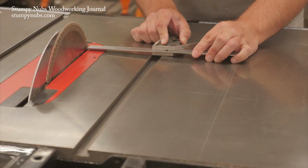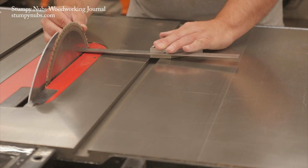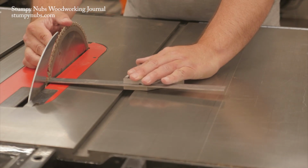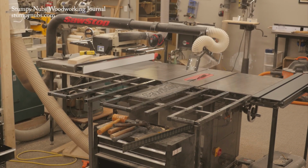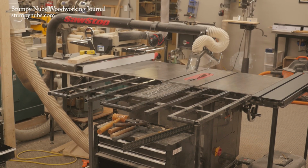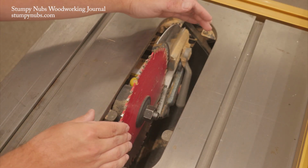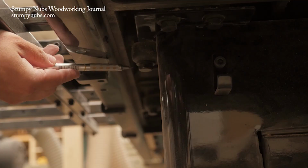Another common cause of scorch marks is a misaligned table saw. Both the fence and the blade must be parallel to your saw's miter slot. A quick way to check this is with a combination square, letting the body of the square slide in the miter slot while the end of the rule touches the blade or the fence. Adjusting your saw is not difficult, but the process depends on the type of saw you own. We made an extensive tutorial about that about a year ago. I'll link to it below as well.